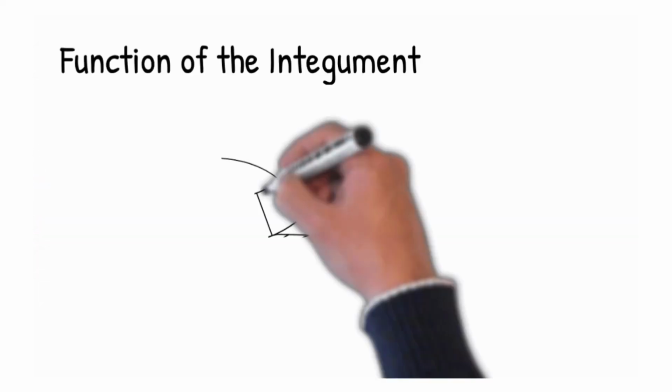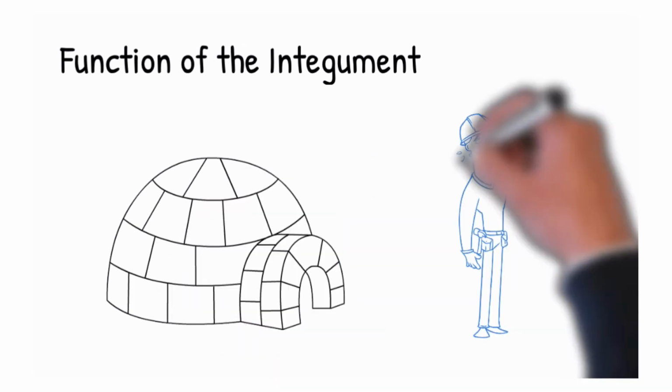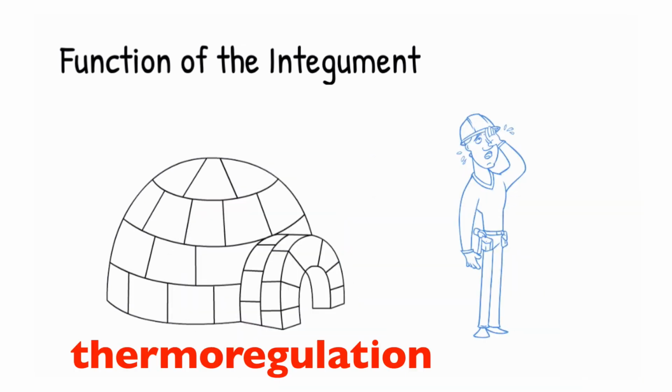And lastly, we have thermoregulation. Like I showed, there are blood vessels in the underlying dermis below the epidermis, and those blood vessels will vasoconstrict in cold weather to prevent us from losing heat. And during warm weather, those blood vessels will vasodilate or get larger to release heat. We'll continue on and talk more specifically about the different layers of the integument and the underlying hypodermis.